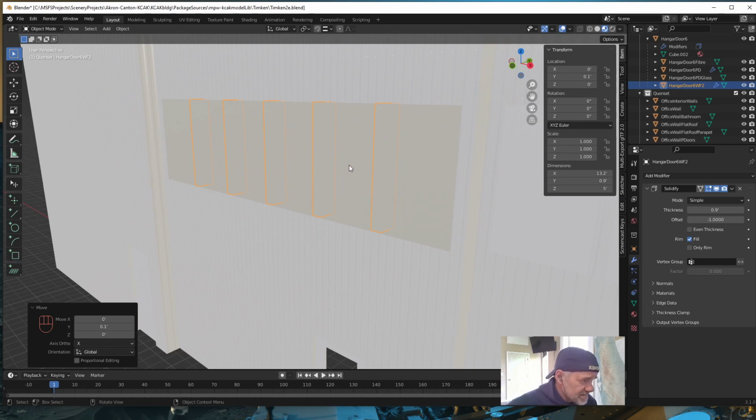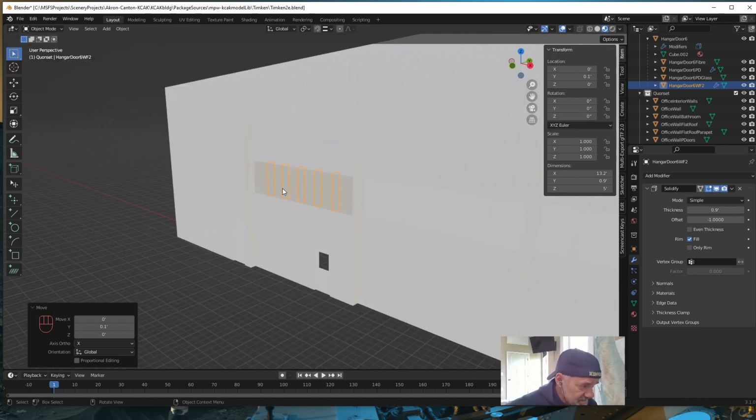And we'll come back to the glass later on and play with the textures to make sure that the translucence is correct. Alright, so what I did was separate the frames, and then I made sure that it was parented with the door, so when I move the door, everything moves.